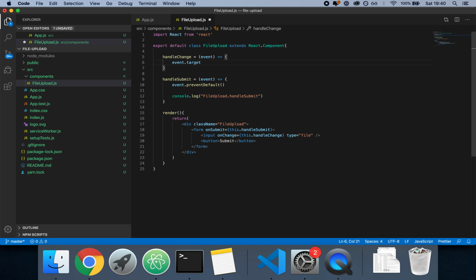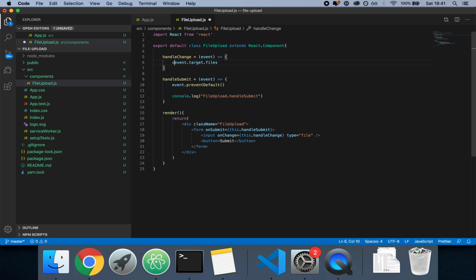And so if you remember when we went through the file upload with JavaScript, the event.target of type file will also have a key called files. So if I type that, I'm going to have access to the file.